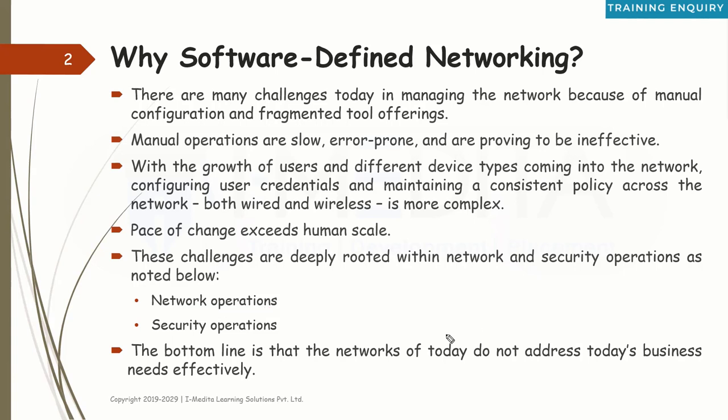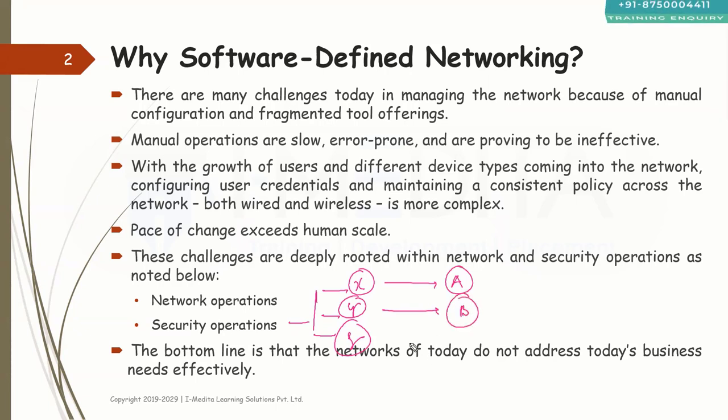For example, in your company, you have different departments. You have, let's say, Department X, Department Y, Department Z. And these departments are allowed to access certain types of devices. Department X only has access to these devices. Department Y only has access to these devices. And Department Z only has access to these devices. How are we going to secure our network in such a way, for example, that this department doesn't get access to these devices or this device?